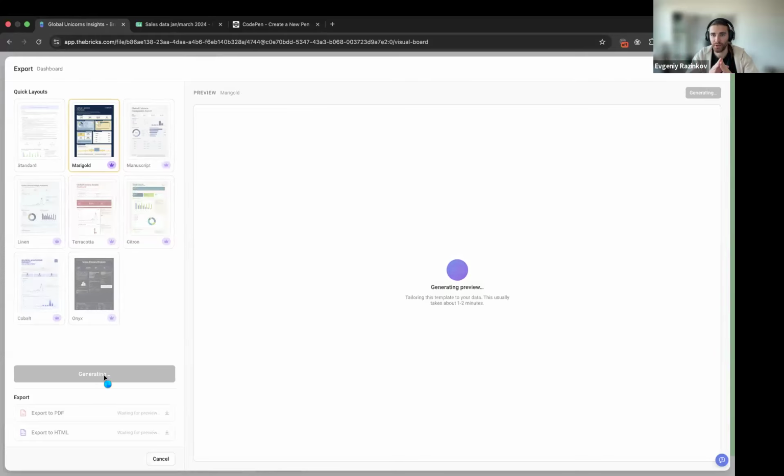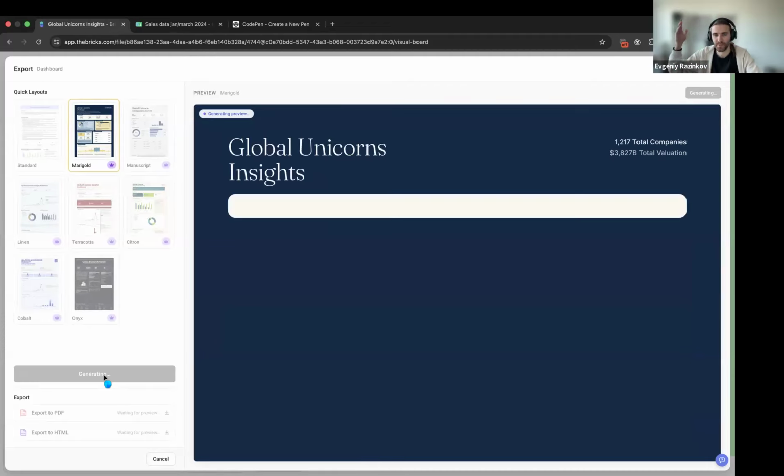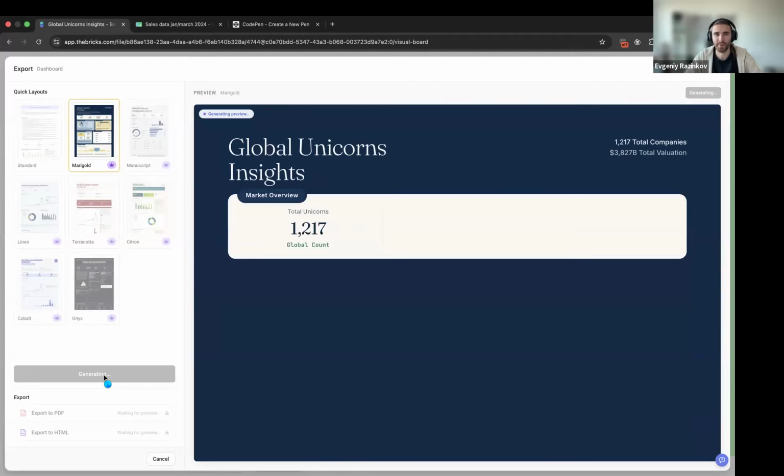For the one-pager template, as I said, we try to summarize everything to one page, but for multi-page layouts, we actually show every chart and every table that you have on the dashboard. It's bigger, but it's better looking than the standard one.